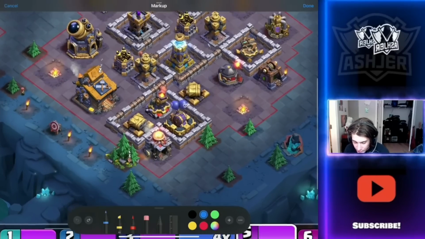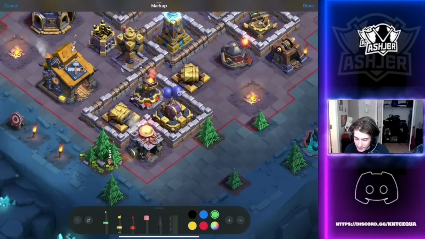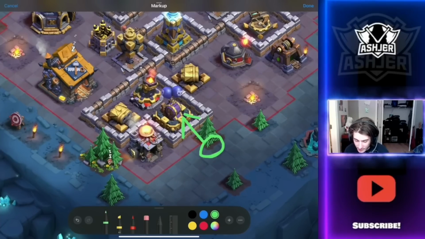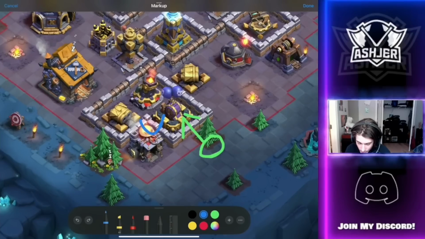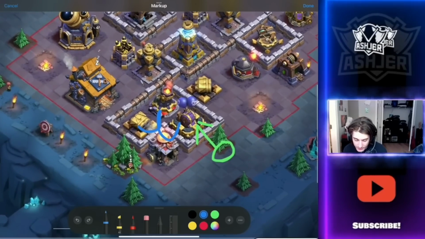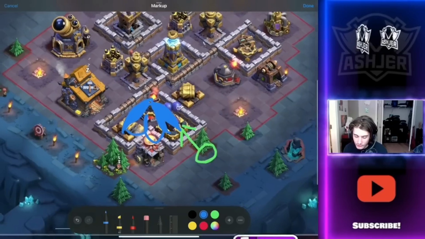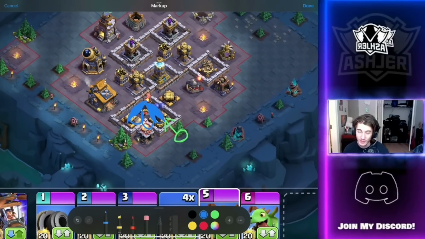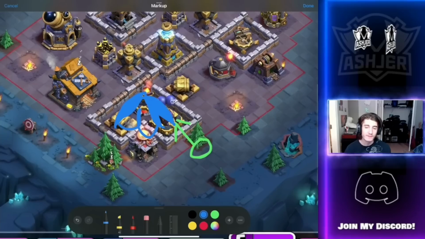If we put an electro wizard down, we're going to use the color green for that, all the way over here, it is going to go forward and hit this air bombs, and then it's going to chain all the way to this lava launcher and into the double cannon. So that's going to take out this entire quadrant right here. So that's already taken care of with 1 electro wizard. A lot of people would be tempted to use 2 baby dragons there, and that is such a waste.